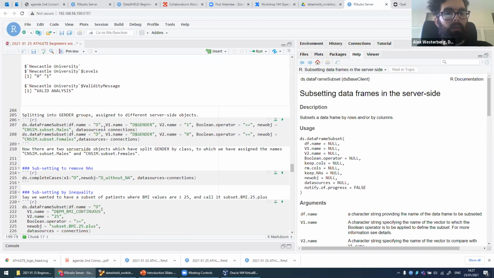And then we will use the Boolean operator part of the data frame subset DataSHIELD command to create a new object, cnsim subset males, by doing exactly equal to 1 for the gender variable, and then create a new object, cnsim subset females, by having the Boolean operator must equal 0 on the $gender column.